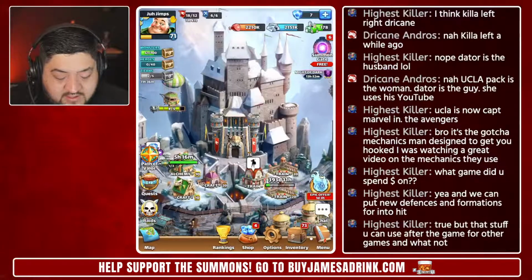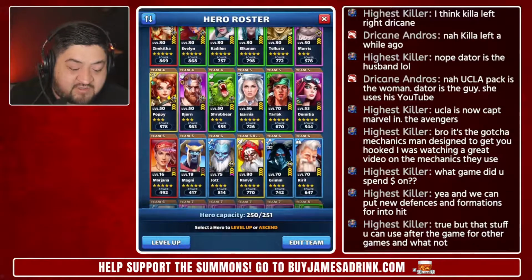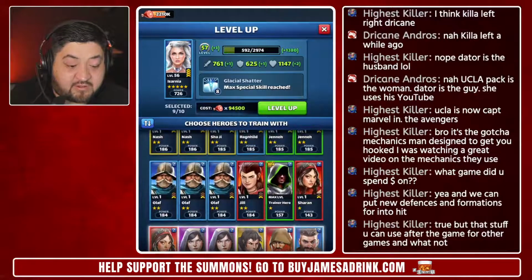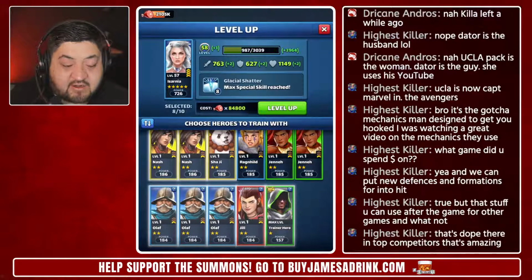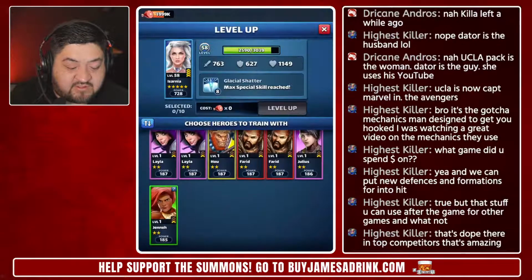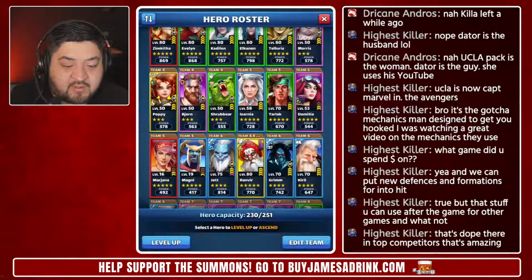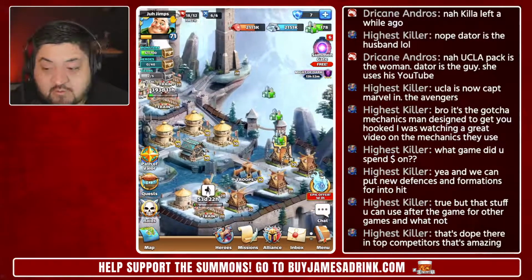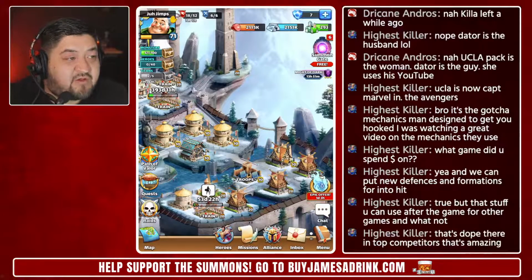All right, so I claimed that. I gotta get Insarnia leveled up because I want to start playing with her. I still haven't used her yet. I could have played with her at 370, or I can play her anytime I want, but I just want to get her fully maxed. And then I got her costume, so I want to make her fully maxed before I even use her, and then I'm going to try her on my blue team with Alexandrine. I want to try that mix. All right, let's see what we pick up here. Yeah, let's see. You can use all that stuff after the game for other games and whatnot.